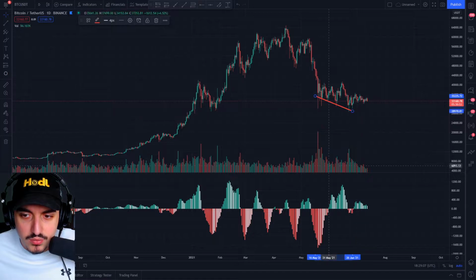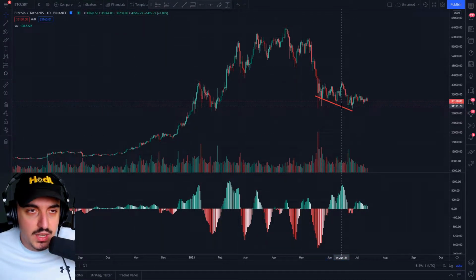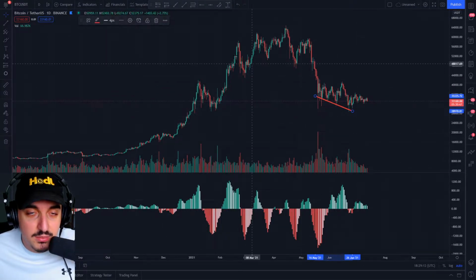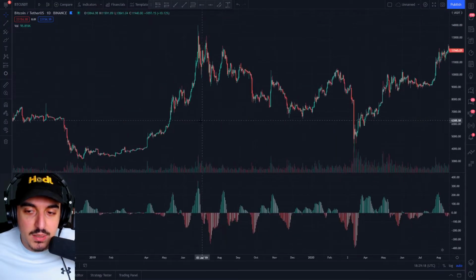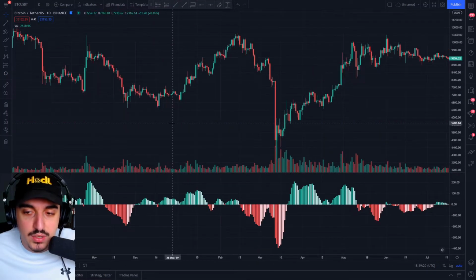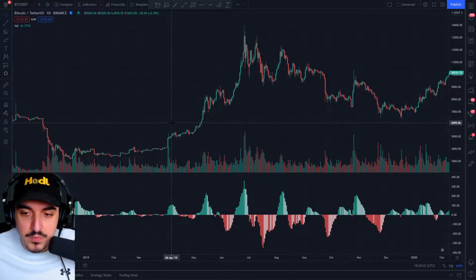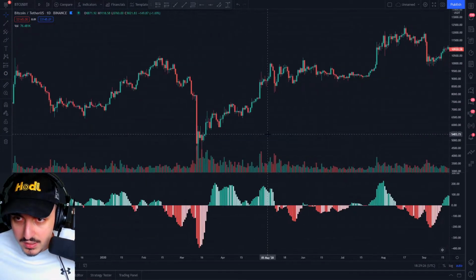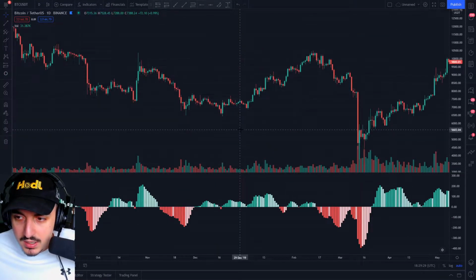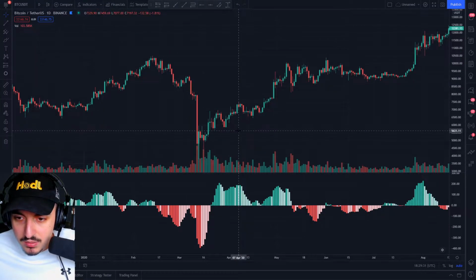What a divergence means, as we talked about on the RSI indicator, is that if the price goes down and makes a lower low and the histogram makes a higher low, then it is a potential divergence. It doesn't mean that it has been confirmed yet, but it is a potential divergence. And if you see this on a daily basis, it's a really strong signal. So let's take a look at, for example, a divergence that I can tell you guys about over here. Maybe let's take a look at where we had the last divergence.